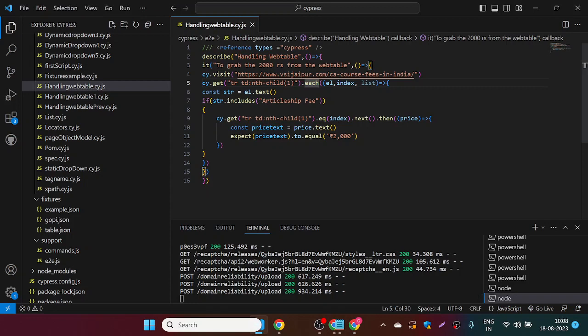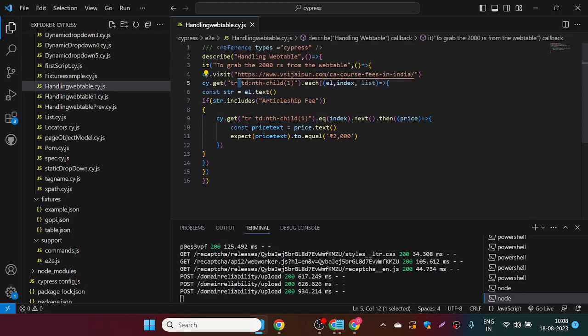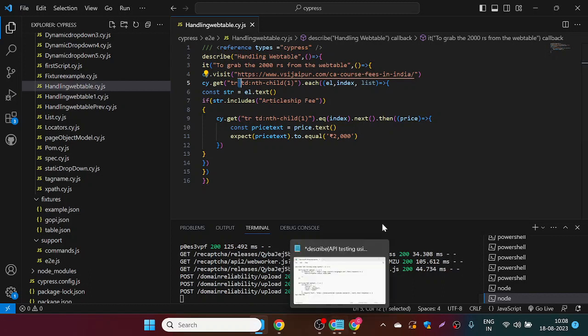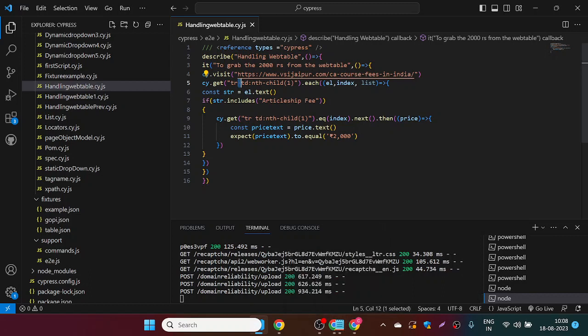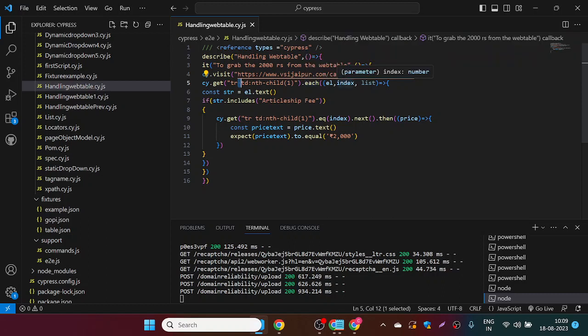So now you can see here I use this iterator. I use element and index here. Now I'm converting that element into text so that I get a string which has the article fee ship. Once I enter this one, again I have to use this locator, tr td and child 1, because this one is the first one, and exactly I want to go to that index. Like it is iterating, no? Like element 1, 2, iterating means the indexing is also changing here. Got it? So whatever the index for the article ship is comes here in this index.